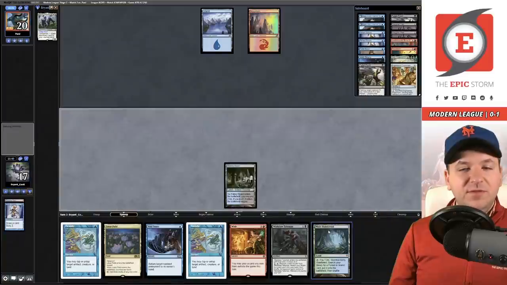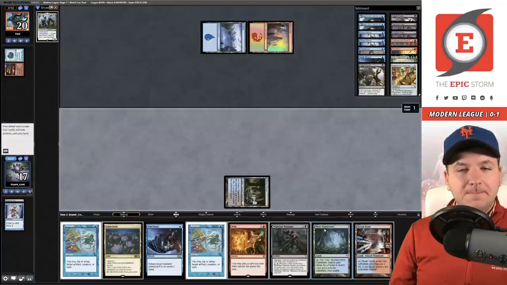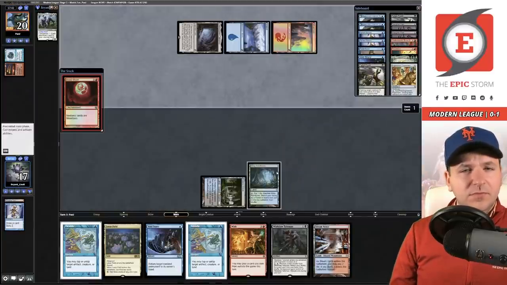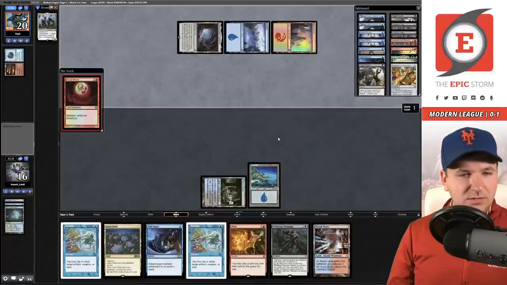I'm going to fetch for the basic Island here to help beat Blood Moon. Looks like they're going to fetch Ice or land. That's fine. Draw. Gemstone Caverns. And Blood Moon. Okay. We get an Island, and it resolves.